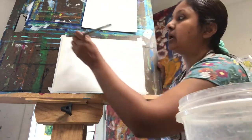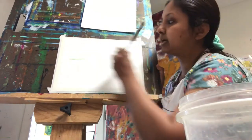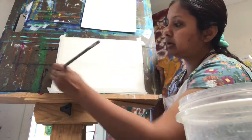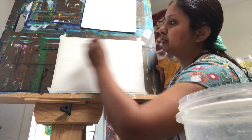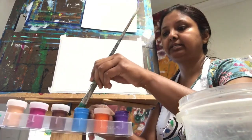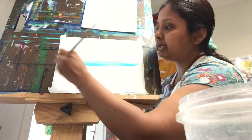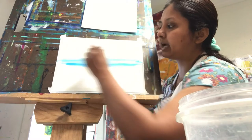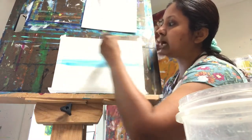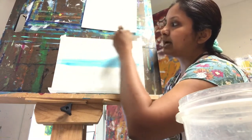We are just painting with water first. We start with the sky part, painting two-thirds of the paper with just clear water. Then I'm going to dip a tiny bit of blue and we are painting side to side, slowly and gradually going up, getting it lighter and lighter as it goes up.